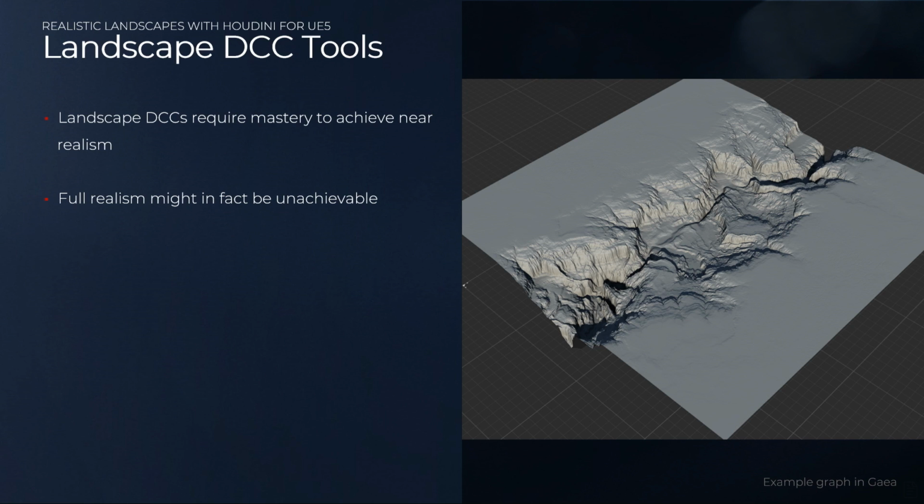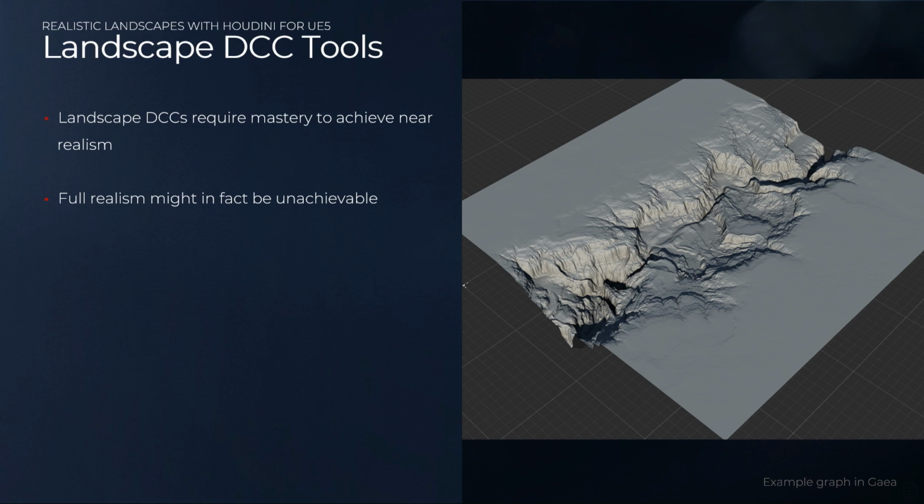While we strive for realism in our games at Embark, historically it has proven to be difficult to achieve a realistic and believable result with traditional landscape tools. Here we have an example of a piece made with Gaia, and it is believable at a glance, but the artist probably had to understand a multitude of node parameters and filters and erosion settings, and they would still be fighting an uphill battle while we're trying to replicate something organic and natural.